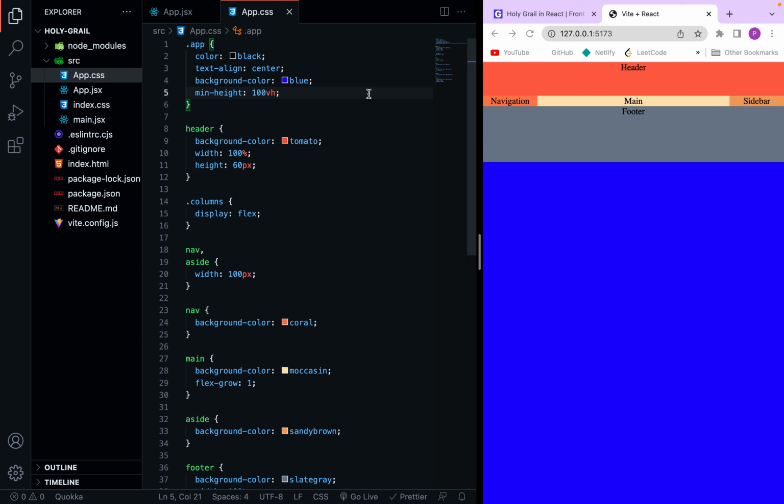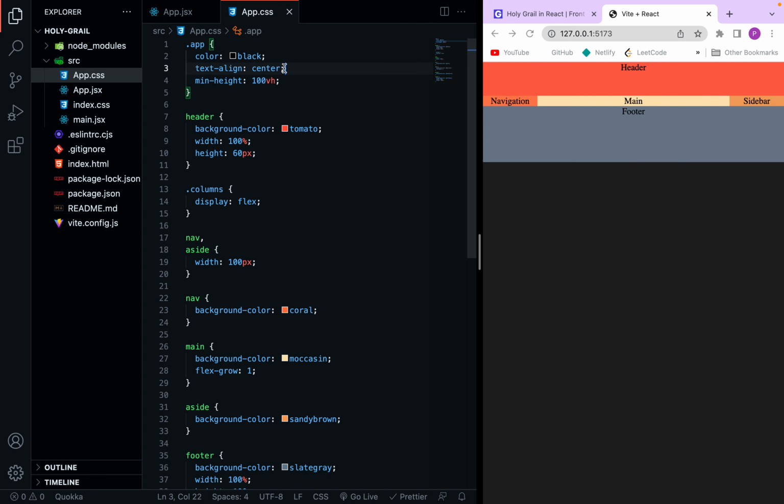Yeah, so we see the difference there. Without that min height, if I comment that out, the app is only taking up this much space. When I add that, that now opens this up so that in a moment when we set the flex and then the flex grow, this space is going to be open so this can expand. I think without that it would have just stayed in one spot and wouldn't have taken up that remaining space.